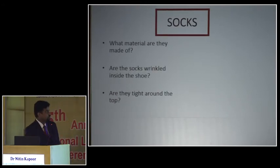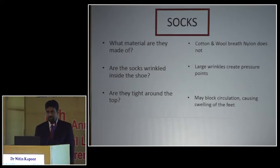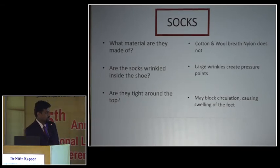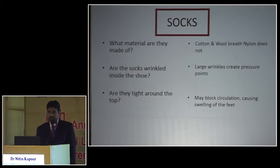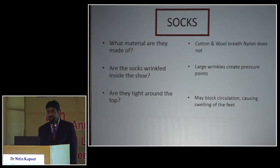It's not only about shoes — socks matter too. We advise diabetic patients against nylon socks; cotton and wool socks breathe and allow good air transmission. Socks should not be wrinkled, as wrinkles create pressure areas and can be as damaging as bad footwear. New socks that are very tight are also not good, because patients already have some peripheral vascular disease component and tightness makes it worse.